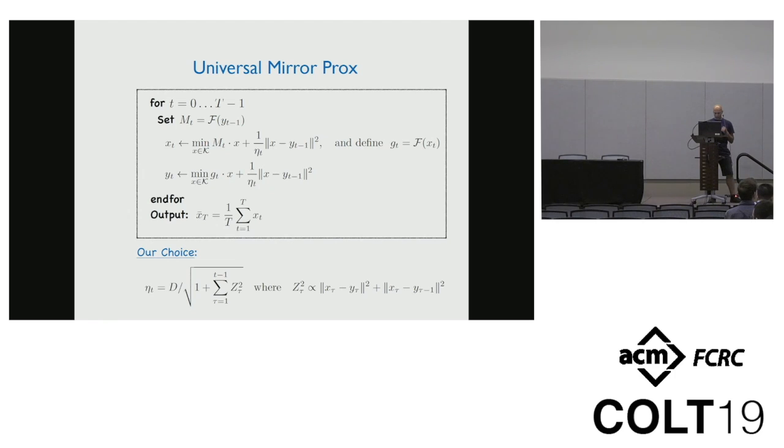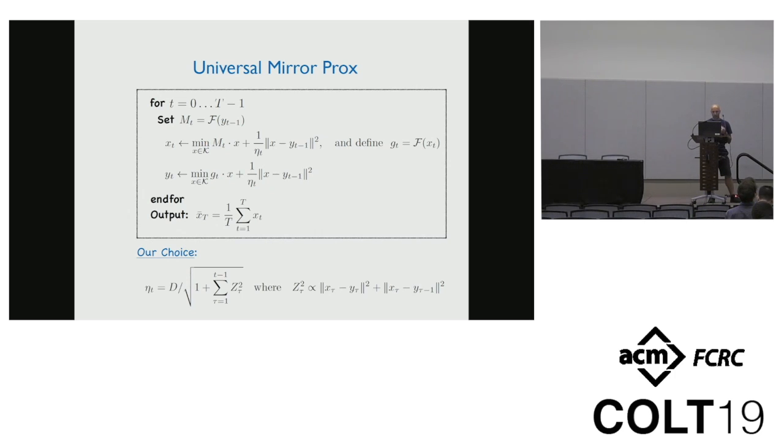So actually what we're doing is using this definition of the z's. z_t squared is the norm of x_t minus y_{t-1} squared, plus the other term, divided by eta_t squared. And in the unconstrained setting, if you don't have any constraints, then z_t squared is actually g_t squared plus m_t squared. But if we're doing the projection, then these are the projected versions of g_t squared and m_t squared. And this is important.